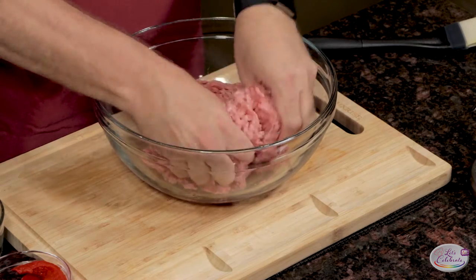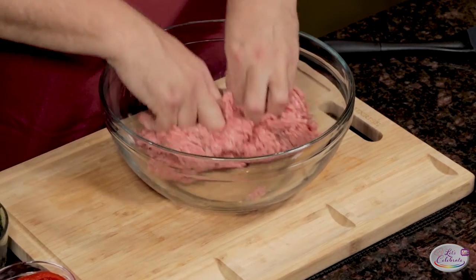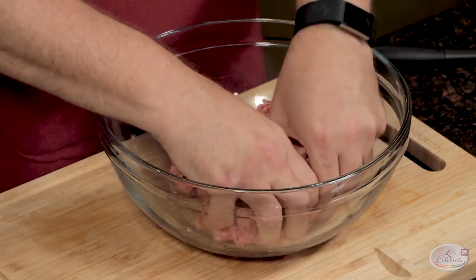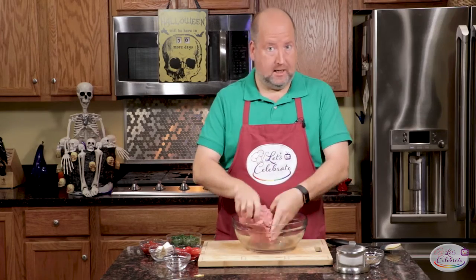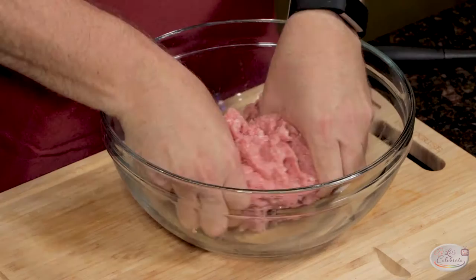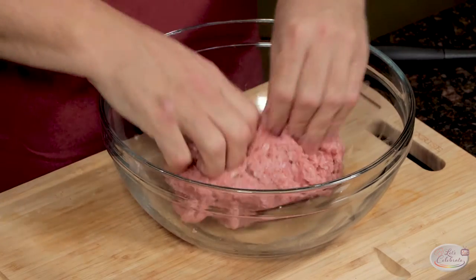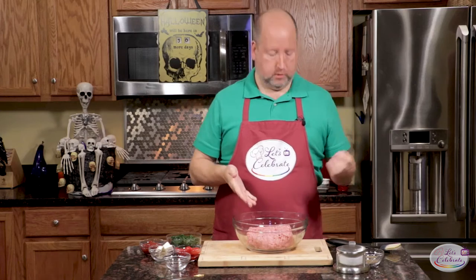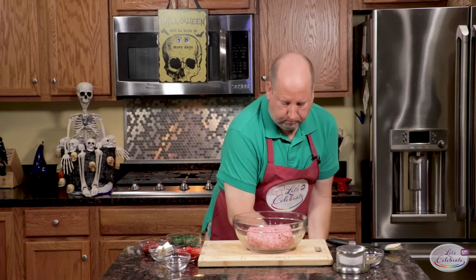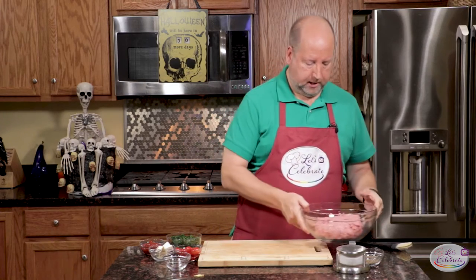Now, usually when you make meatloaf, there's more spices, there's onions and tomatoes and egg and breadcrumbs and things. This doesn't need it because we're going to make these in little mini loaf pans. And because it's going to be stuffed, that's going to give you a lot of great flavors. Okay, how fast was that? Let me wipe my hands. Put this aside.